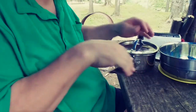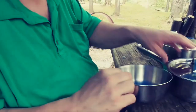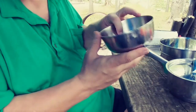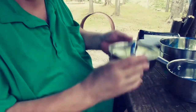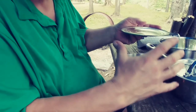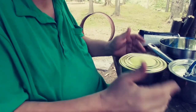All right. This pot is much more than a pot. It's a bowl in a pot. So this bowl is an MSR bowl. I think it was an add-on item. Maybe $4 or $6 from Amazon. Ships free. Just so happens that my saucepan lid fits it perfectly. And this is the top from a number 10 can, you know, those big cans of coffee used to come in. They're plastic cans now, but you still get tomato sauce and some other things. That fits it too. Either way.